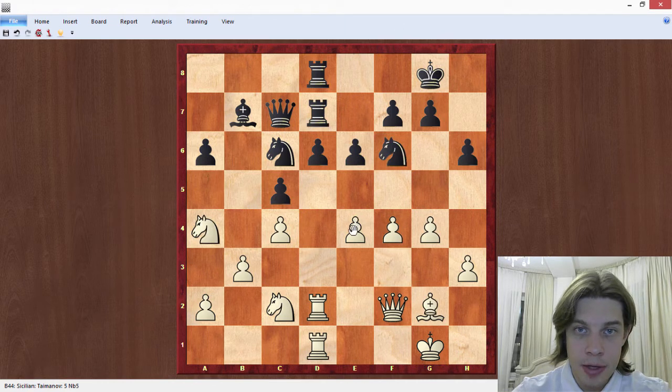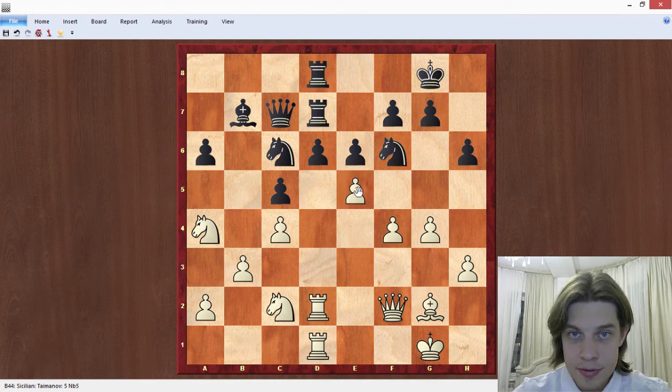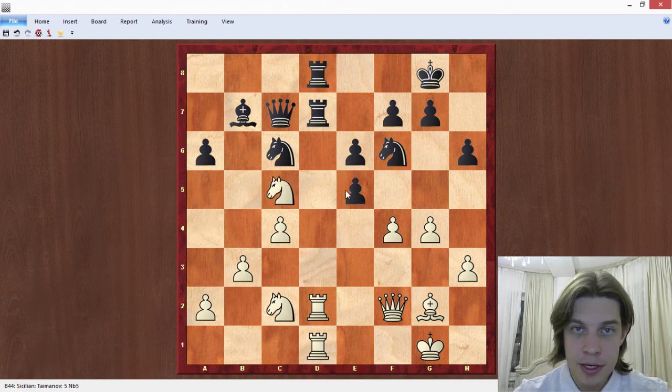But here Magnus Carlsen, who was playing for a draw, played e5 with the idea just to trade the material on the d file. d takes on e5, knight c5, rook takes d2, then they traded all the rooks.